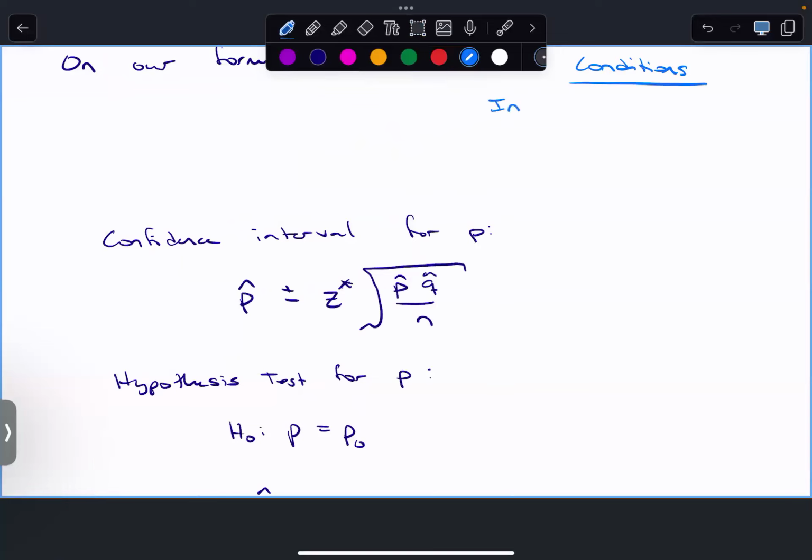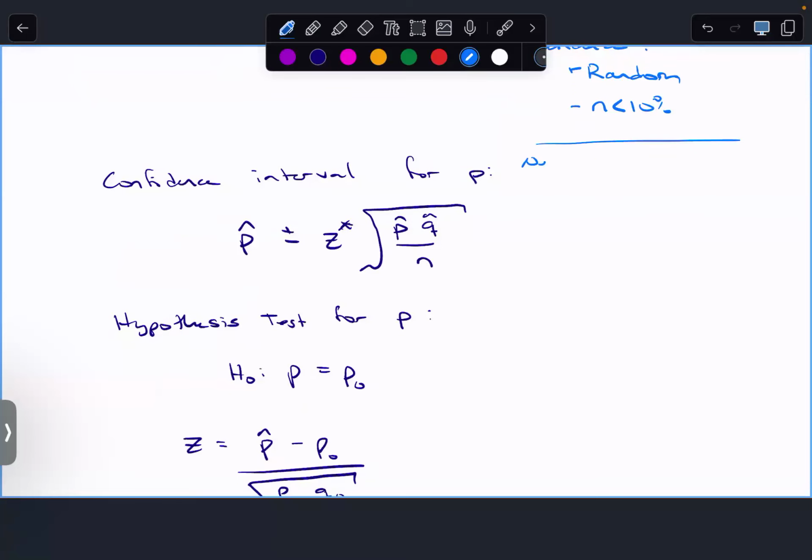So the independence conditions. The first thing is, do you have a random sample? If you have a random sample, then you can assume that these things are independent of each other. And so that's a good start. And we also have the n less than 10% condition: as long as my sample size isn't taking too much of the population, so less than 10% of the population, then I can still assume independence.